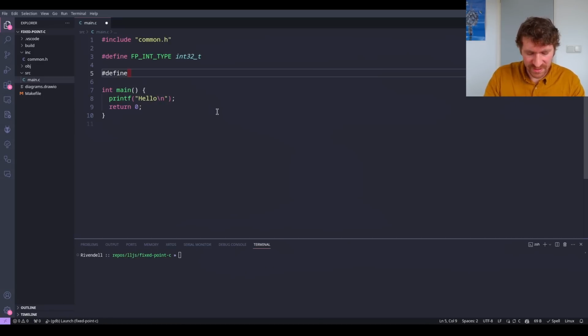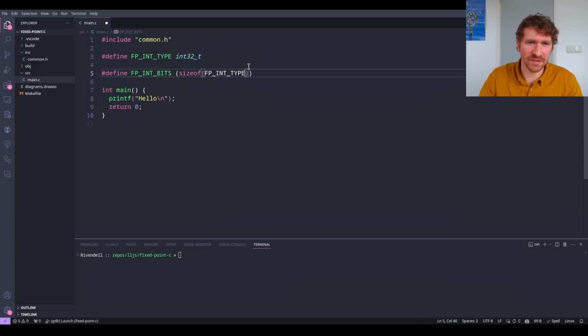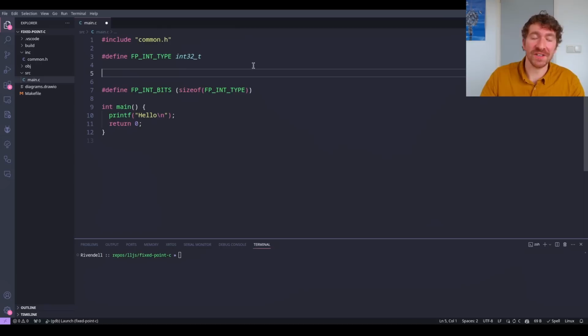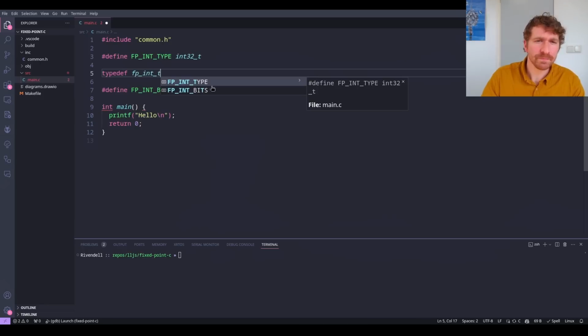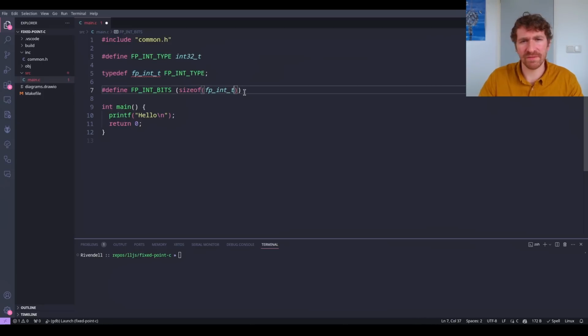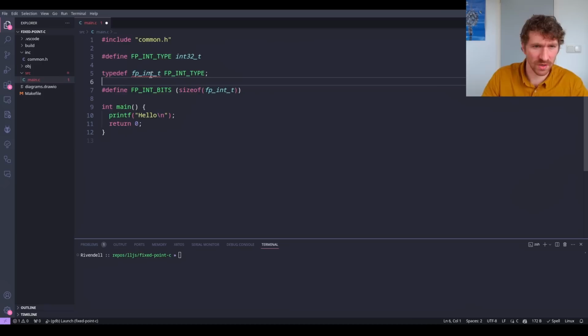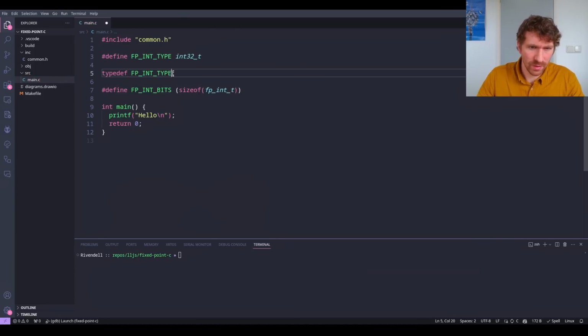This is going to be the number of bits that we actually have, and to calculate that, we do sizeof our fixed point integer type. I'm actually going to make a typedef here as well, and the typedef is going to be called fixed_point_int_t. That is just going to be what we passed here, so we can use a nicer type name. Don't worry if you're not super familiar with C. It doesn't matter that much for this kind of stuff. Basically, we're defining a fixed point integer type. And I realize I need to do this the other way around, like that.